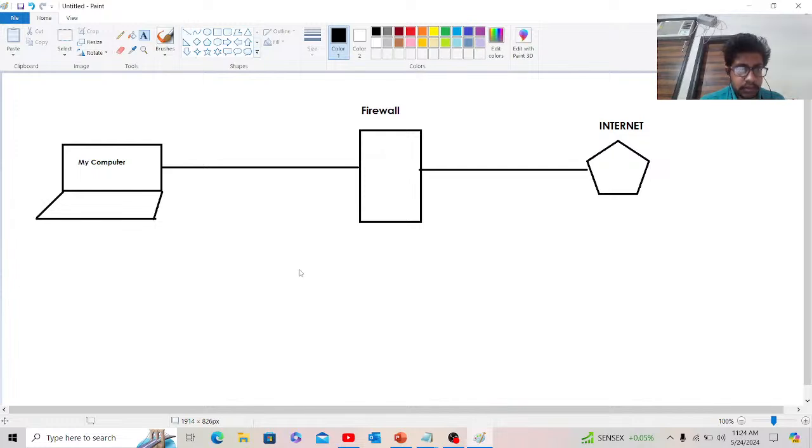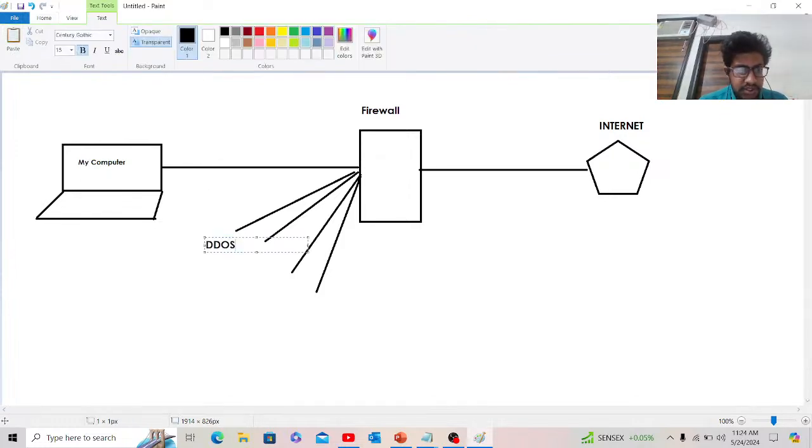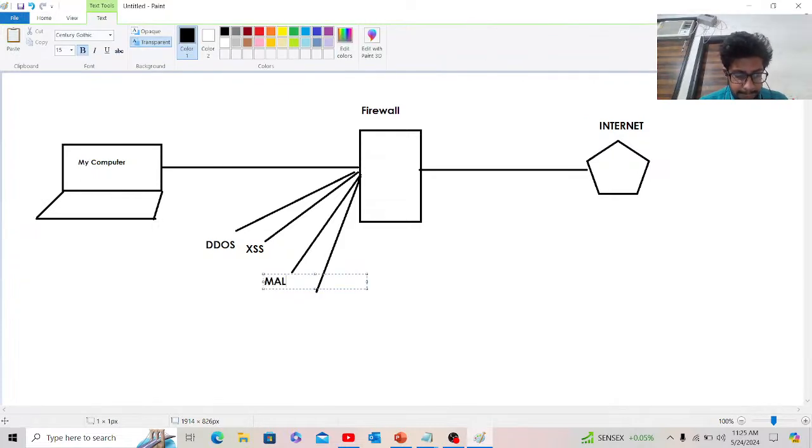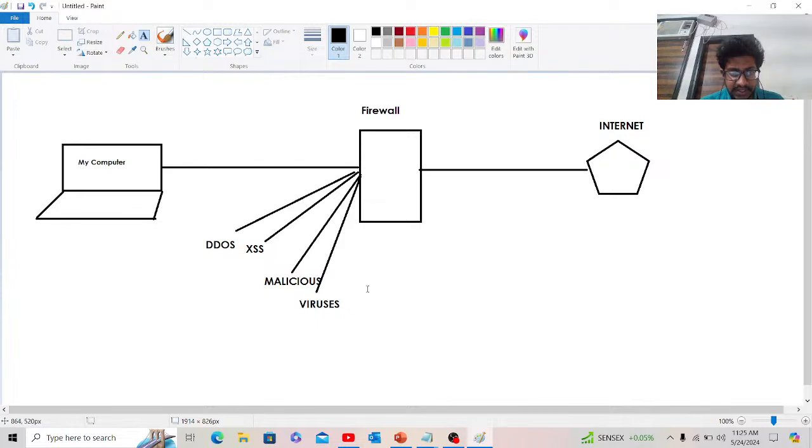Internet. The other attackers attack in the form of DDoS, cross-site scripting, malicious code, and some of the viruses. Okay. Viruses. Hackers.